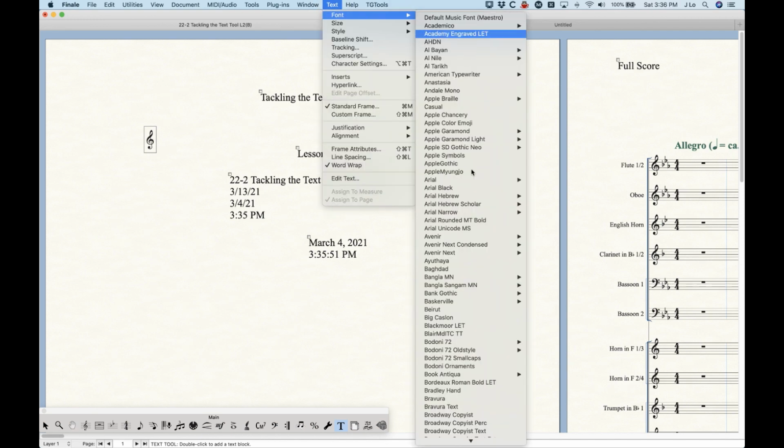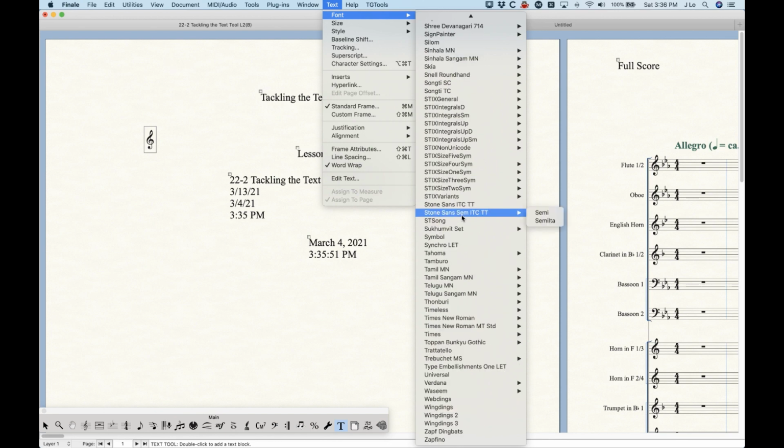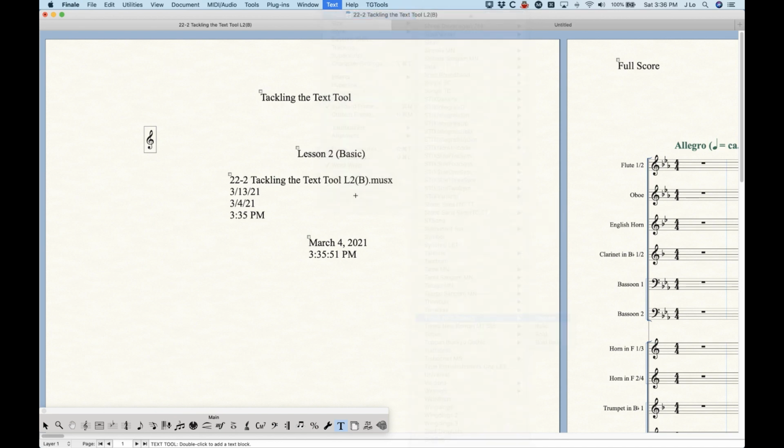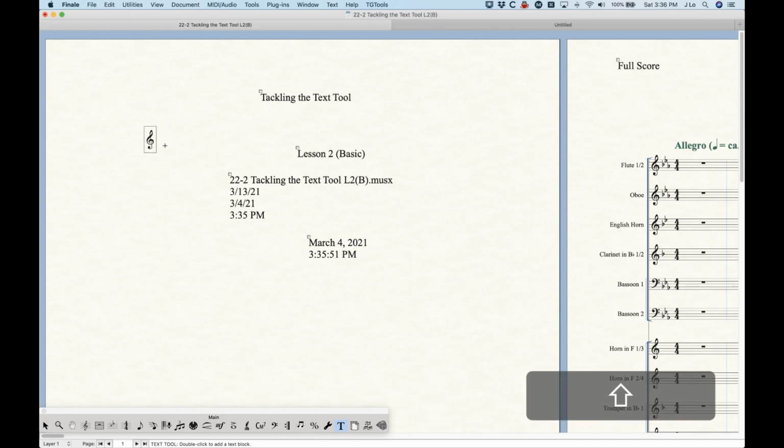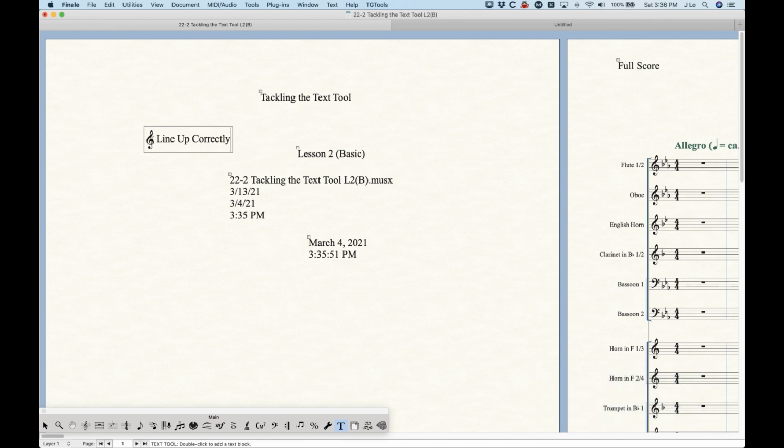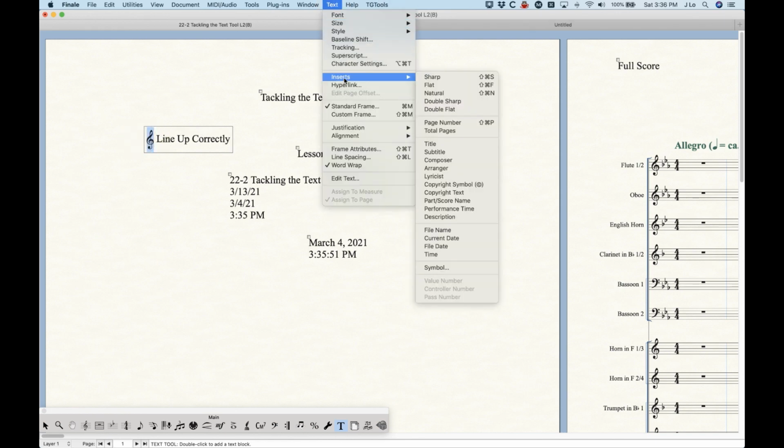Now, the thing with music symbols in text blocks is that they don't always line up correctly, although some of them do. So it depends on the music character. Like the treble clef is going to look okay in line with text, but if I were to actually change this, let's insert a different symbol here.